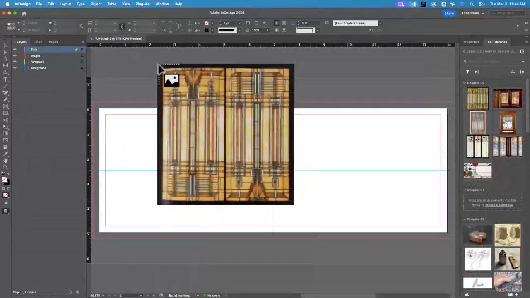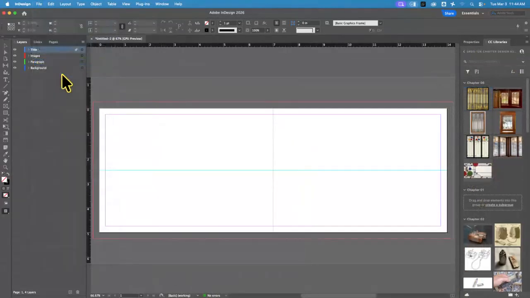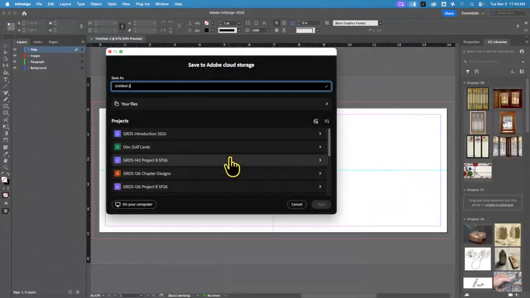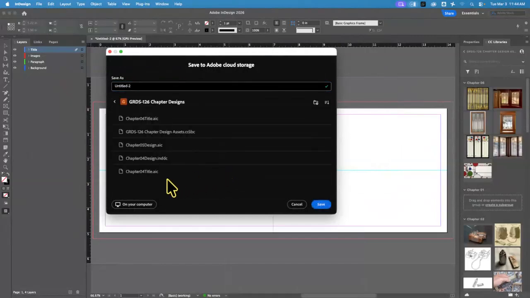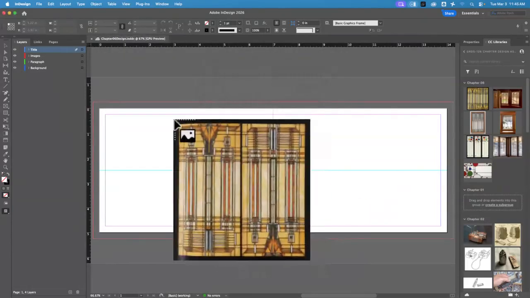So there might be... File, save as. Chapter designs. This is chapter 06 design. Save. So nothing's working, right?